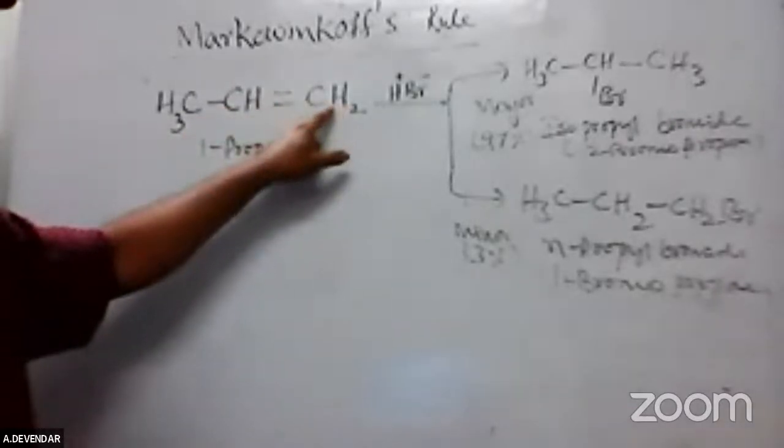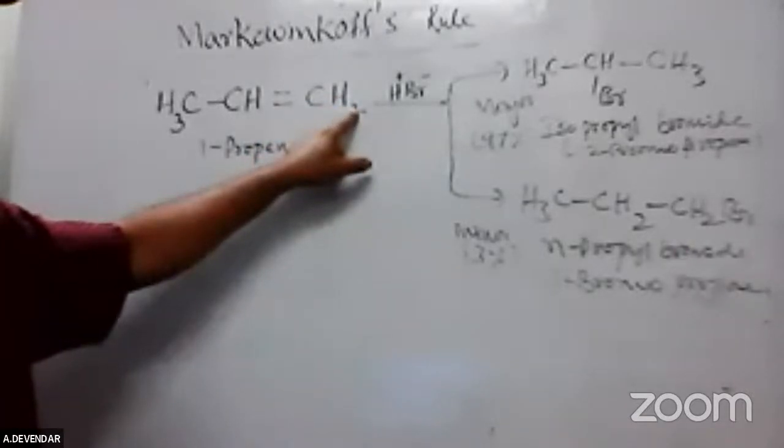More carbon atoms, that is the double bond carbon atoms. There are two hydrogens on the first carbon atom, but the second carbon atom has only 1 hydrogen, which is compulsorily at the double bond.